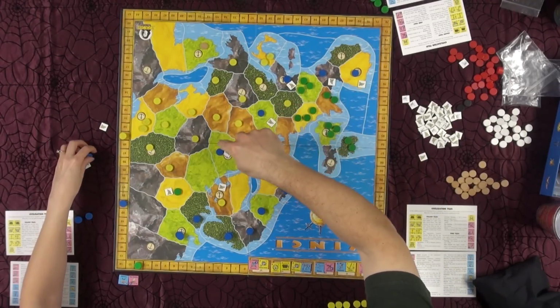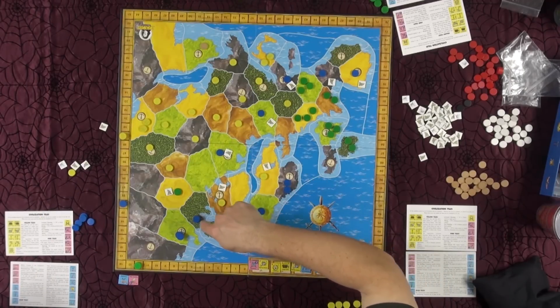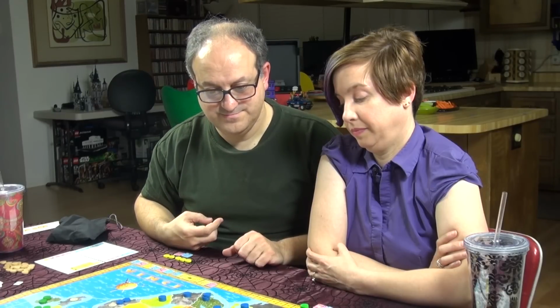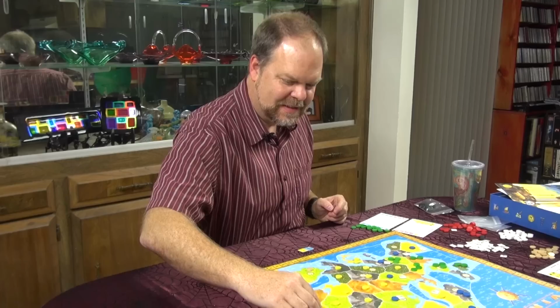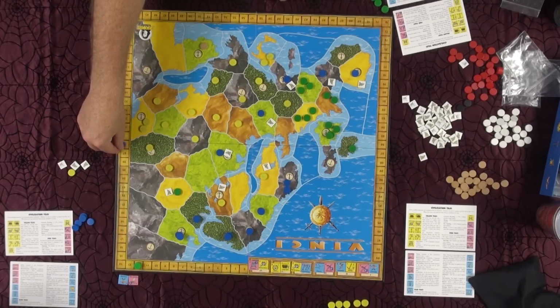2, 3, 4, 5, 6, 7. 7 for blue. Yep. So what's that? 28. Oh no. We have a problem. 8? Did I not do 8? Oh, 7? I'm sorry. I counted that.